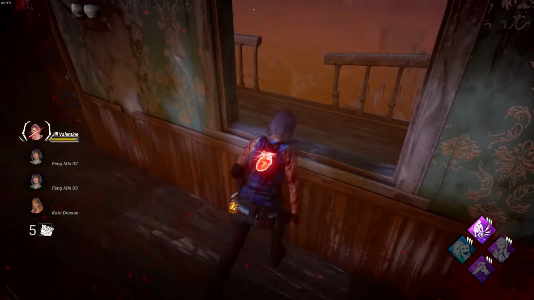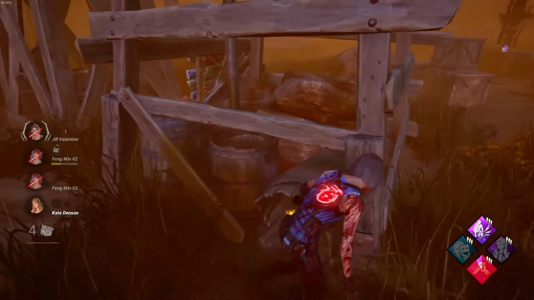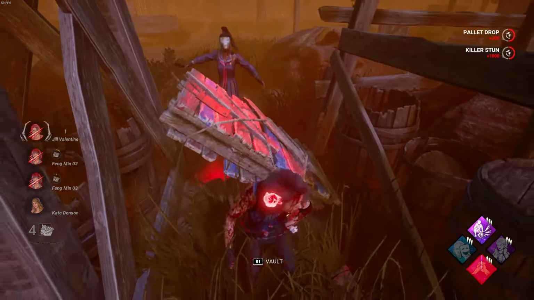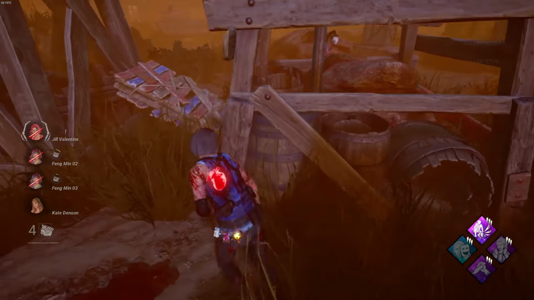No, she's not. She's back on us. But DS is literally about to run out, so there is literally no point. Let me just stun her. Honestly, I wanted to see if I could find a totem.